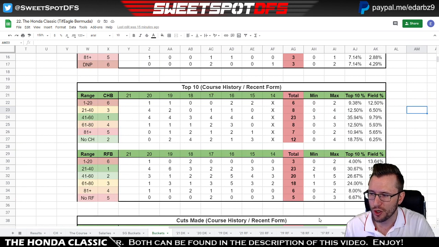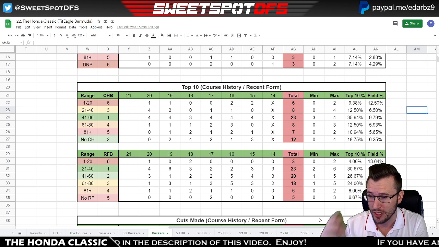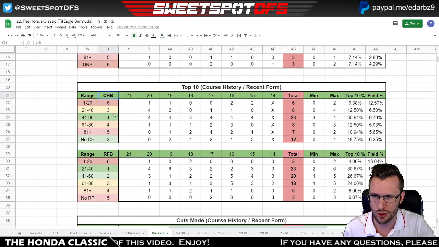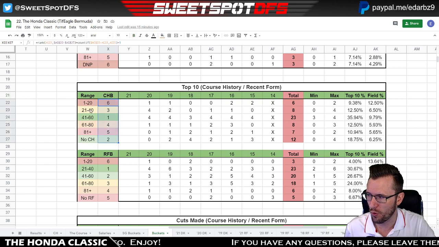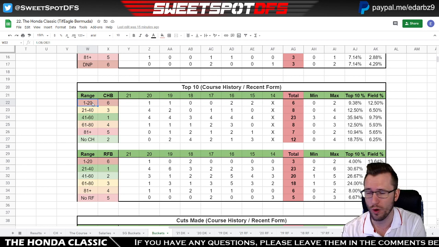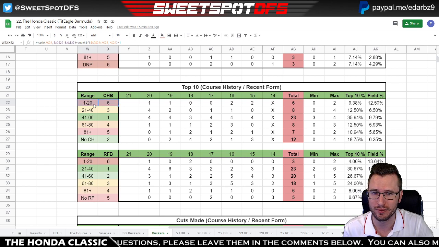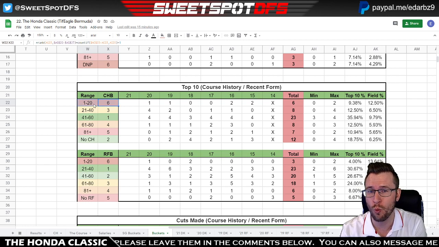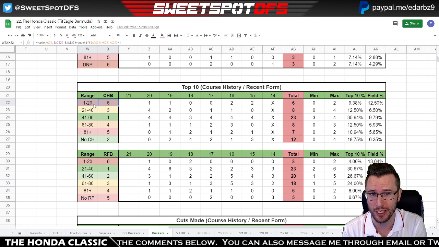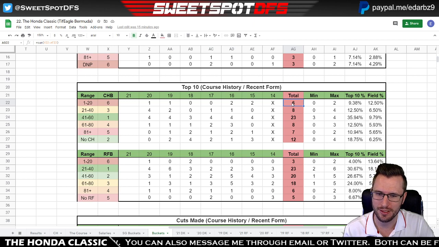But let's start here with course history, because this will give us an idea of who we want to target. So you have all the ranks right here. This is the course history bucket, CHB, and the ranks for the ranges that you see right next to it. Any golfer that has a 1 to 20 average finishing position for course history is in the 6th ranked bucket. So listen to that. Your worst bucket for course history are guys who have the best course history, that 1 to 20 range. You can see how often it happens, the frequency, but there's a caveat.